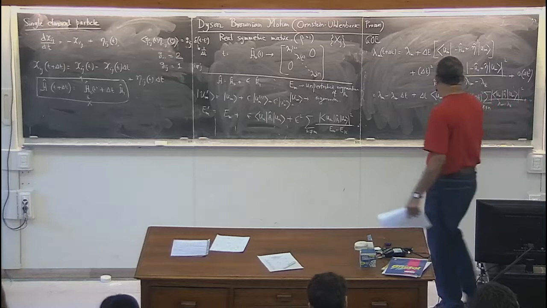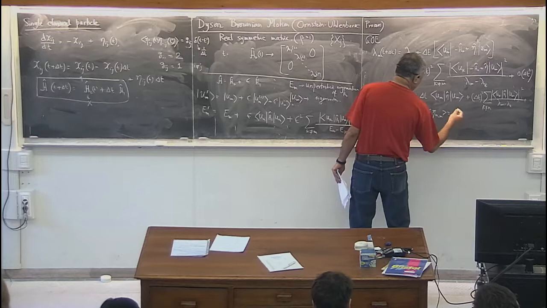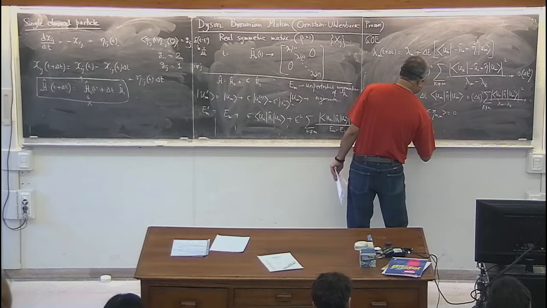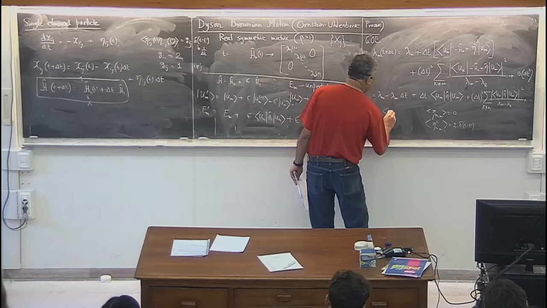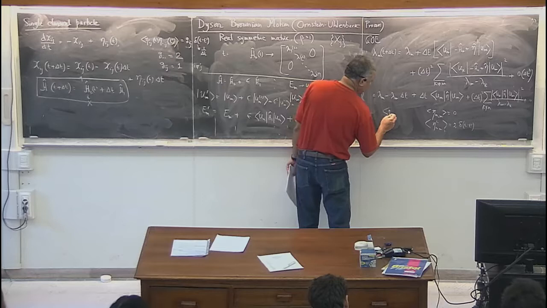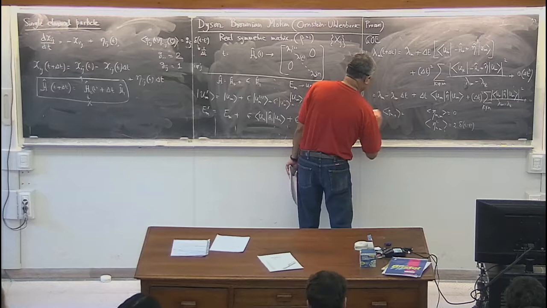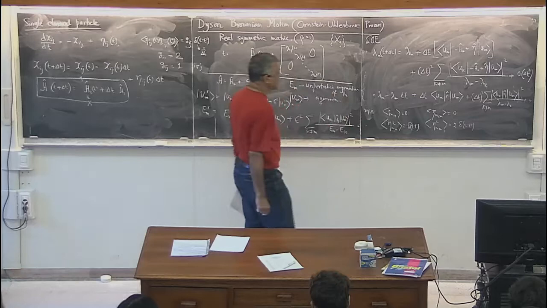So that means in this basis also, eta_mm is a Gaussian variable with exactly the same correlation as before. The mean is 0, and the variance for the diagonal elements will be exactly 2 times delta function. And similarly for the off-diagonal elements. Originally, I defined it in the x_ij basis, whatever basis. But the point is that I'm making this rotation, and even under rotation the distribution of the noise is invariant, because it's a Gaussian. And therefore, when m is not equal to n, this will be 0, and this will be delta function of t minus t prime. So this is where the assumption of rotational invariance comes in.